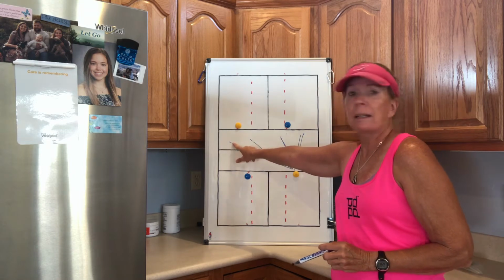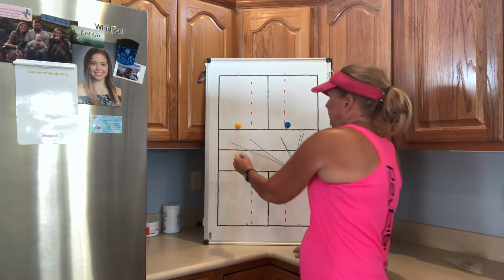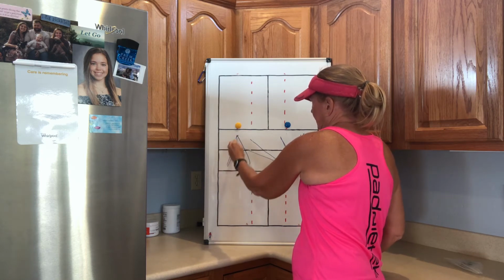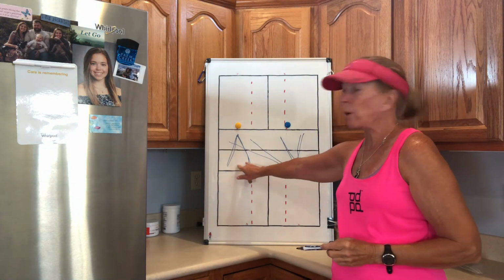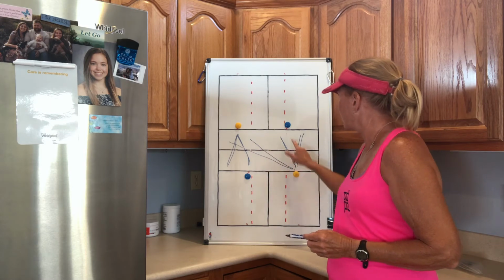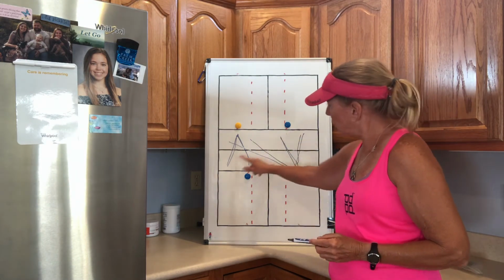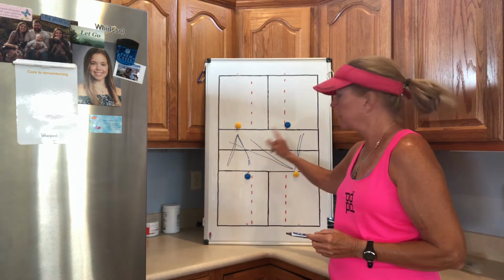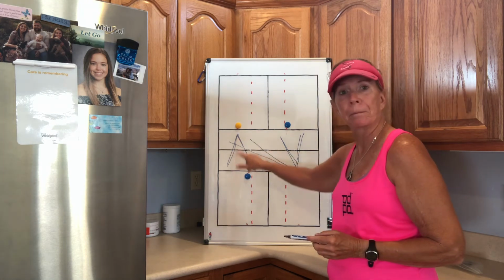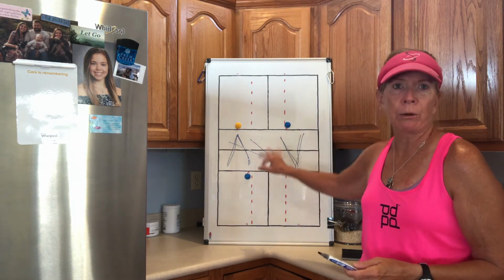Now after that second sequence, this person's going to start the V. She's going to start the V here, and then after she does the V twice here, she's going to bring it here, here, and then we toss it here. Now this person's going to do the V twice, then they're going to cross court, cross court, cross court, cross court, then he's going to pick up the V and do the V. Each player gets the opportunity to do the sequence.